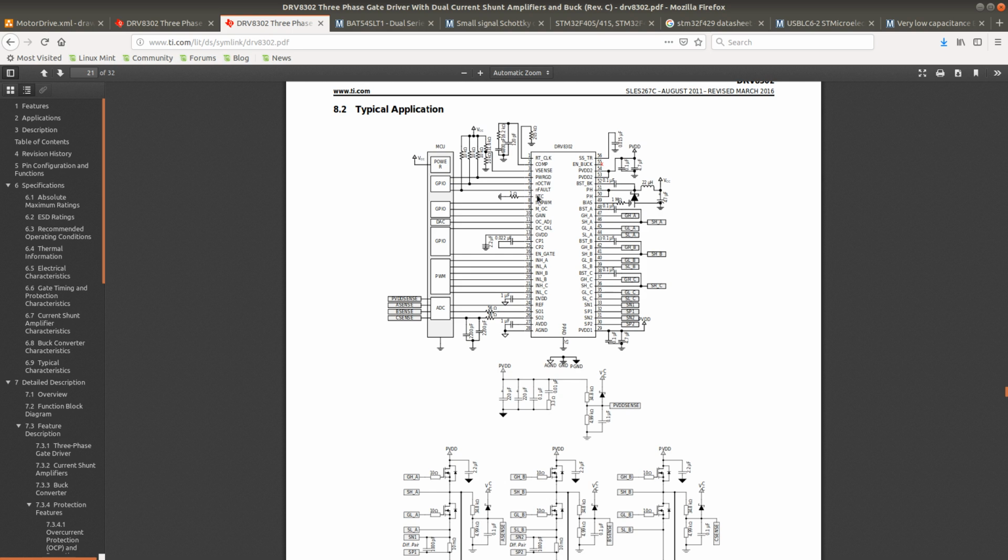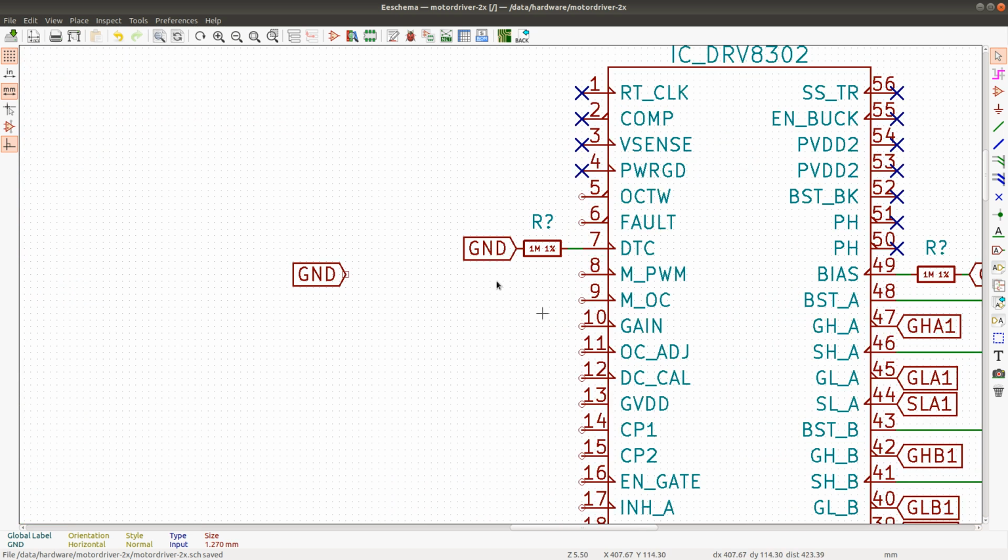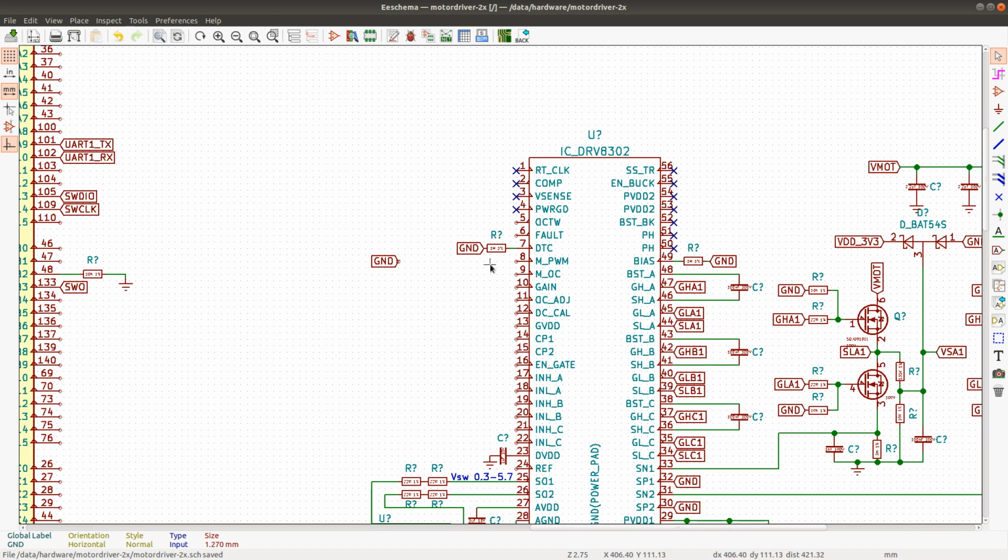So we have power good and our current and fault. All of these pins are going to be connected to GPIOs. For now I will just name them with labels, but I won't connect them yet, because I'll wait until I have connected the more important parts, such as the key interfaces for controlling the inverter and things like USB ports and other interfaces. And then I'll connect all of the other GPIO pins to whatever pins are available on the STM32.